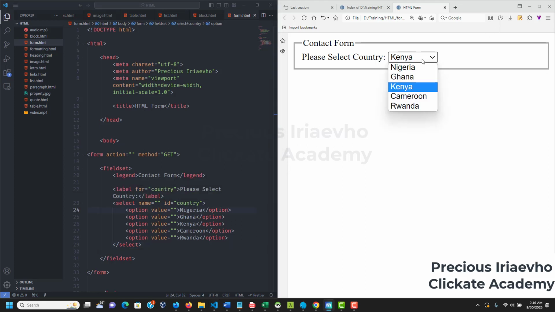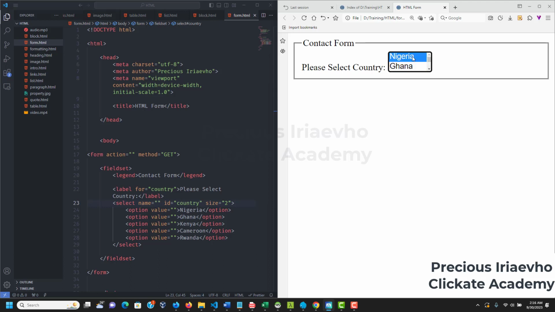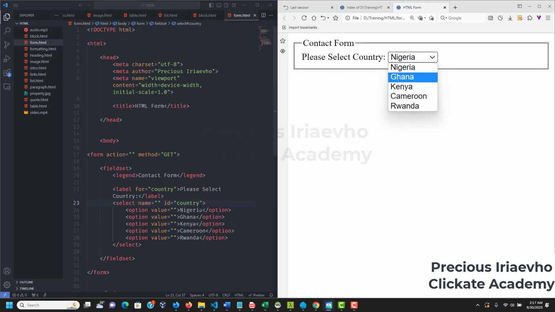Also, in the select, we can change the size. If you want to show only 3 items or 2, for size we can say 2. Before it shows everything, but now we can show 2 items at the same time. But I like to keep it simple, like this. Also, you can select multiple things.